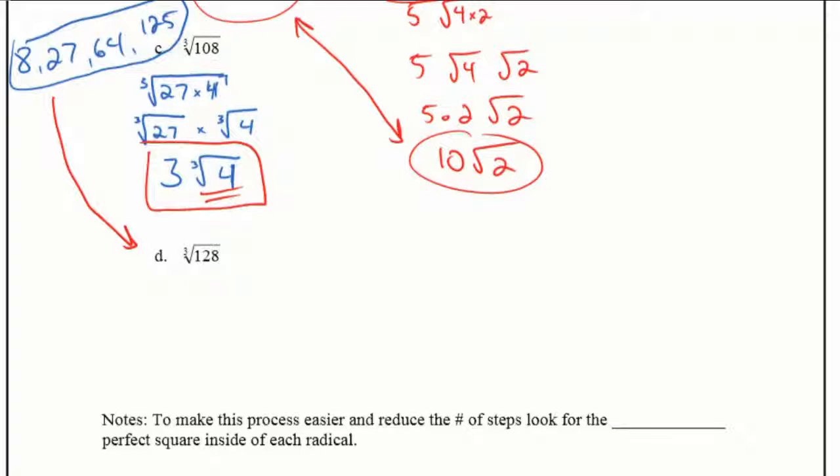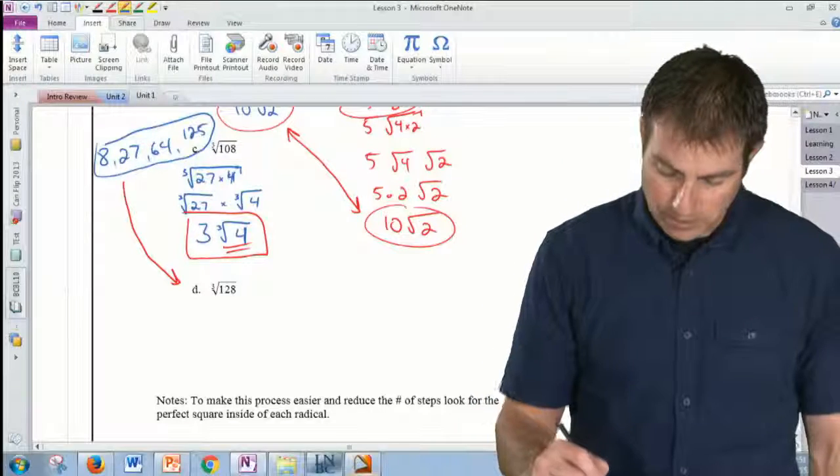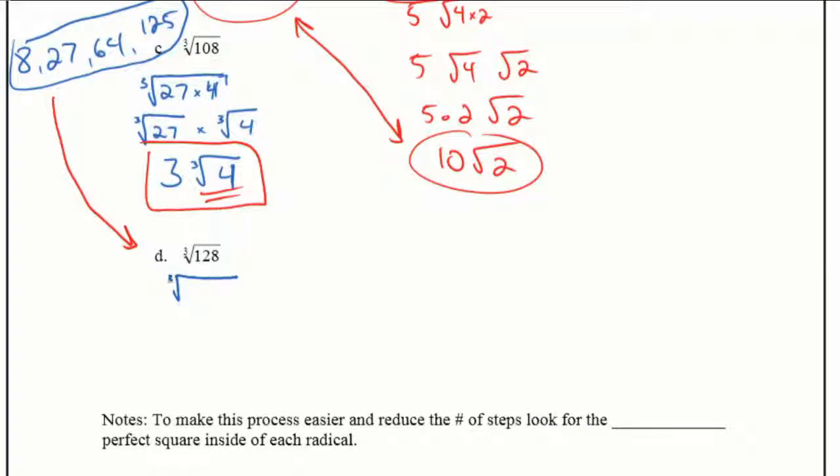Alex, you've picked 8 and 16, and 8 and 16 are both dealing with the perfect square. So 16 would be good for a perfect square, but not this. So I'm thinking of perfect cubes. How many times does 64 go into 128? So 128 divided by 64? That does go in 2 times. So what I'm going to do is I'm going to write this as the cube root of 64 times 2.